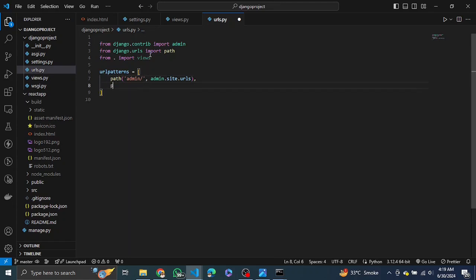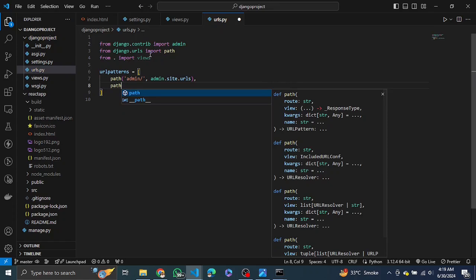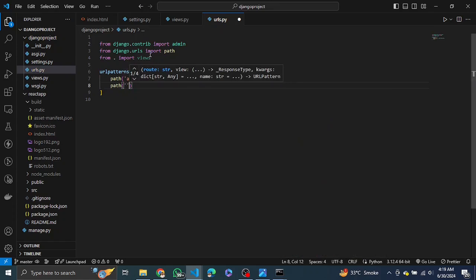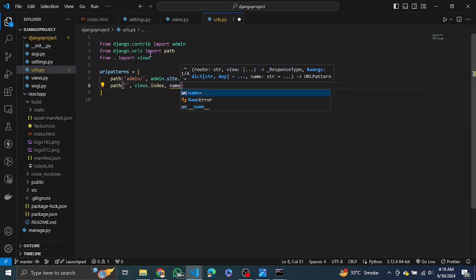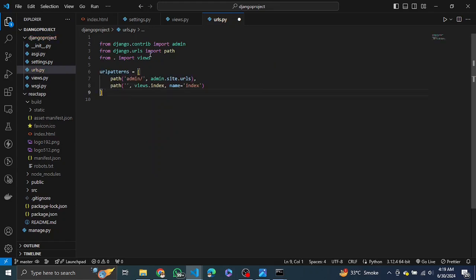So let me just enter path, leave it as it is, and views.index, and let's give it a name of index. Let me just save urls.py.